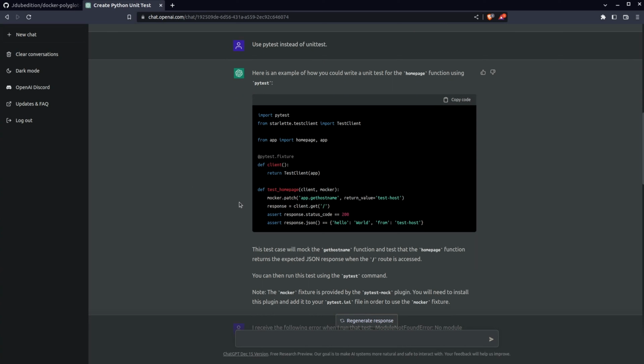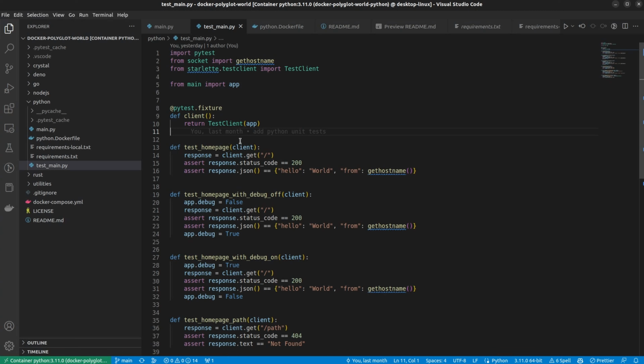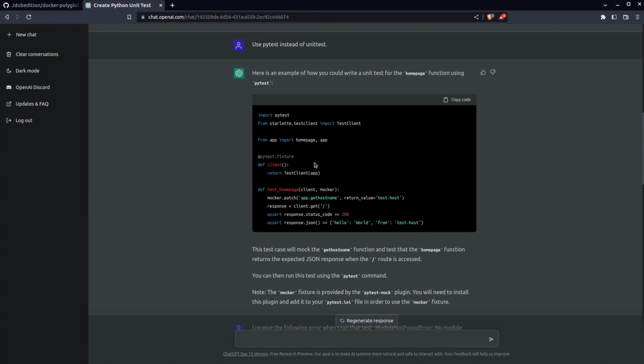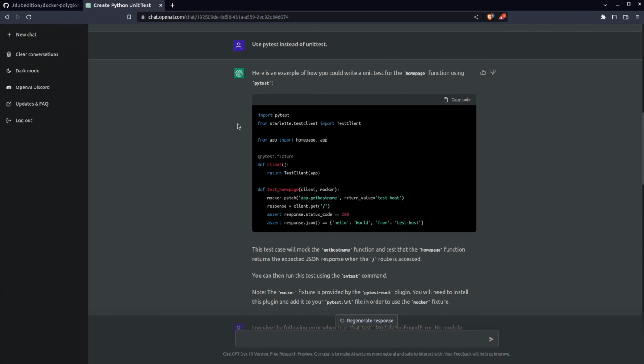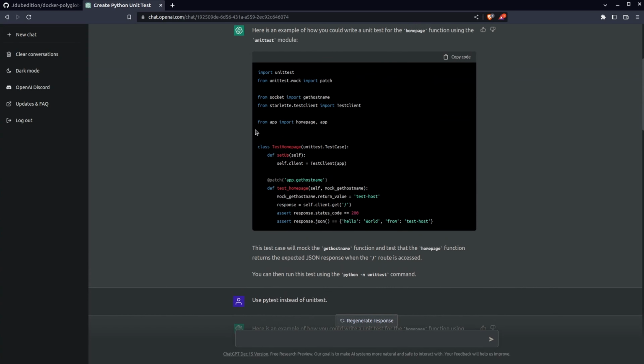And so if we go back over to my test_main, you can see that it looks a lot like that. I did add in the get hostname and components like that. Also, one important part that after working with it I realized: I didn't give it a name for the application that I was creating.